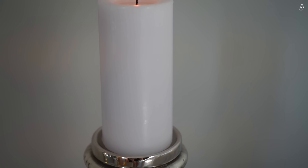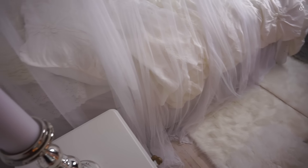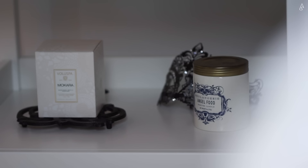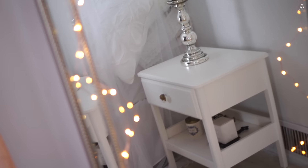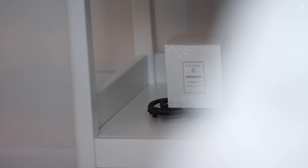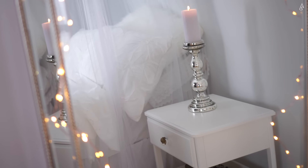On my nightstand, I have this beautiful mercury glass candle holder that I got from Pier 1 Imports with just a plain white candle on it. On a typical night, I might have a book or my phone resting beside it. On the bottom shelf of my nightstand, I have another candle, also from Anthropologie — my oldest sister got it for me for my birthday. The scent is called Angel Food, and yes, it smells every bit as divine as it sounds. I gave it to my dog to sniff and his tail began wagging uncontrollably. So it has Rambo's seal of approval. Next to it, I have a pretty white package from a Velaspa candle placed on a black ornate coaster, and resting behind it is a gorgeous Venetian Halloween mask.